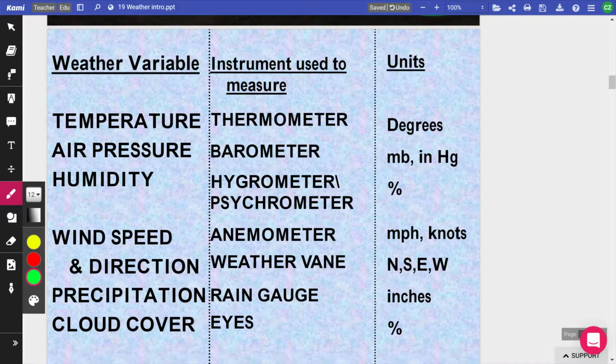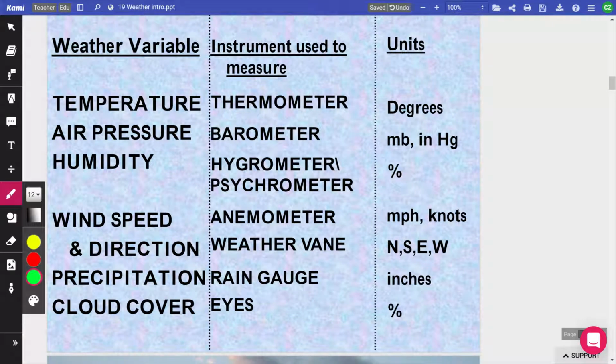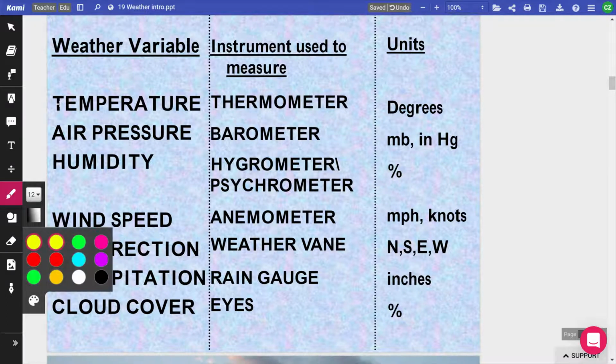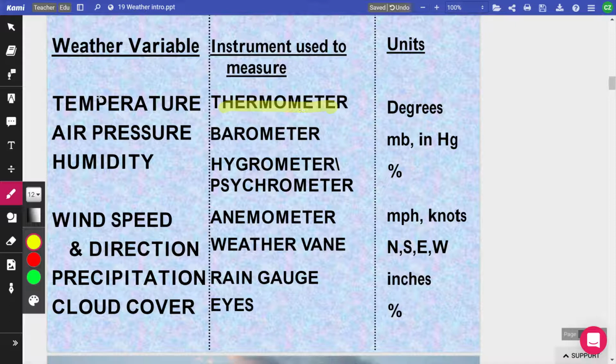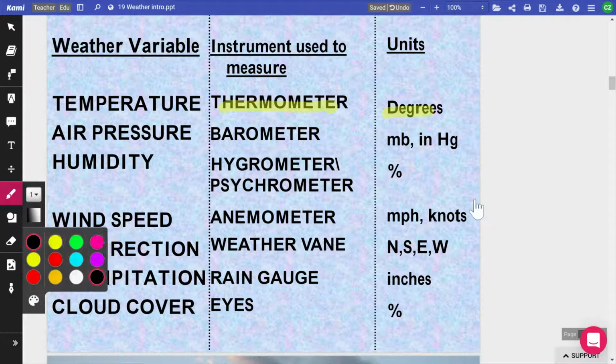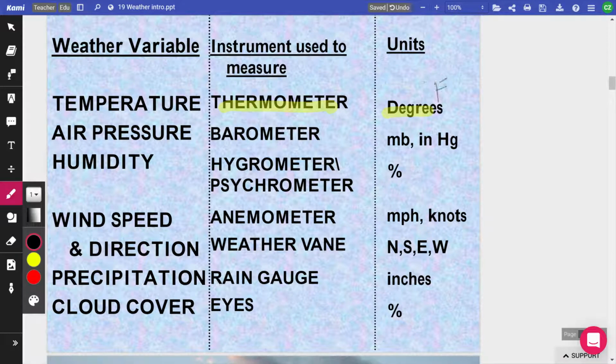So how do we determine these pieces? Well, we use weather instruments, and you do need to know these for the notes, and we'll take a look. So you probably remember some of them. You know that a thermometer measures temperature. Okay, it measures temperature in degrees. If you're really savvy, we know it's in degrees Fahrenheit or degrees Celsius. If you're looking on your reference tables at the temperature chart, you're going to notice there's something called Kelvin as well. We don't use Kelvin much in earth science. Kelvin is a way of determining temperature at a very, very cold, where it's looking for absolute zero. That's when there's absolutely no molecule movement, but we've not reached it yet.